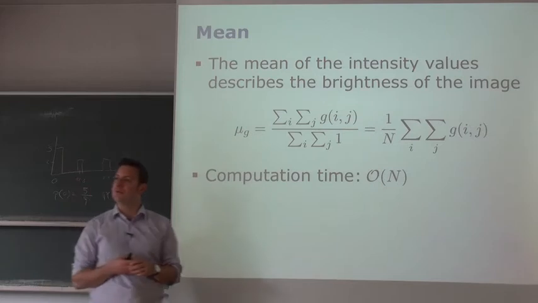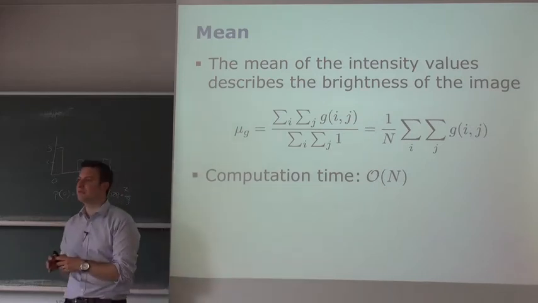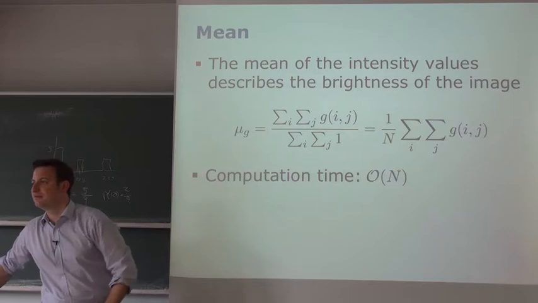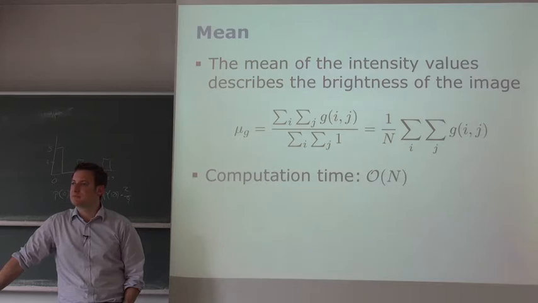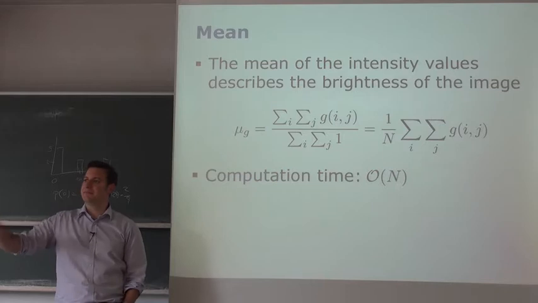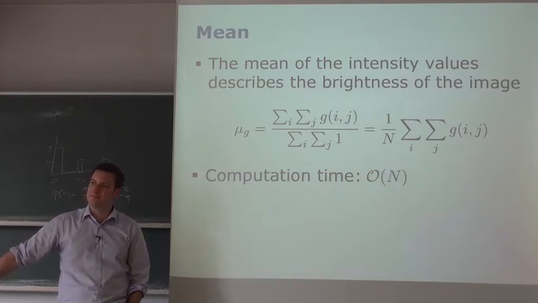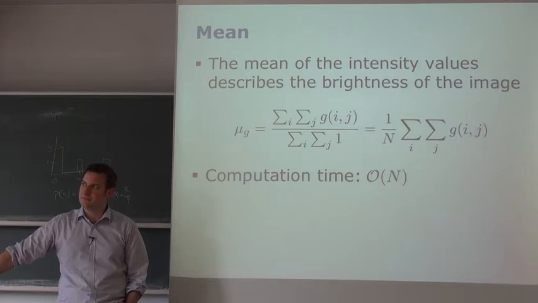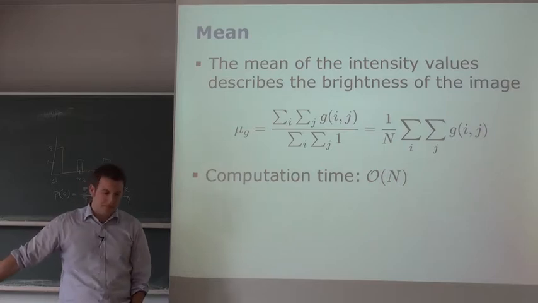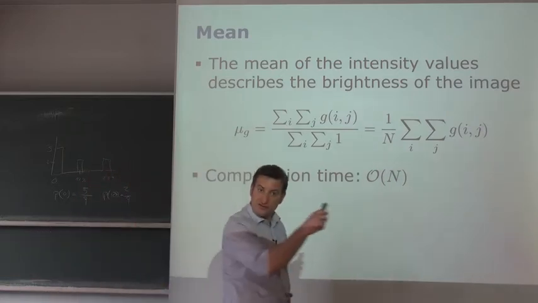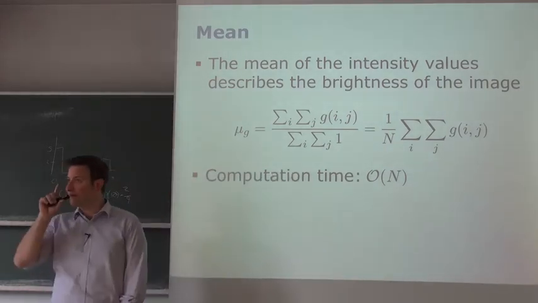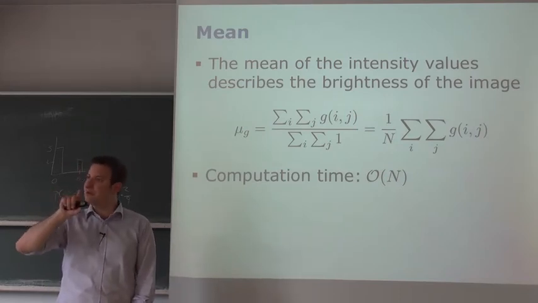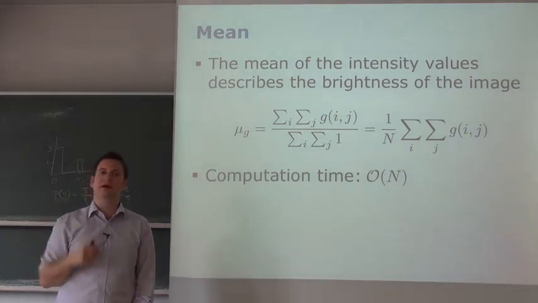What happens if I know the histogram before? Let's say I have the histogram and want to compute the mean. How can I do that? I can multiply all the x_i and all the y's of the histogram with each other, divided by n. Exactly. So you just need to iterate over all the bins of the histogram and multiply the value of that histogram, at least of the normalized histogram, times the grayscale value.